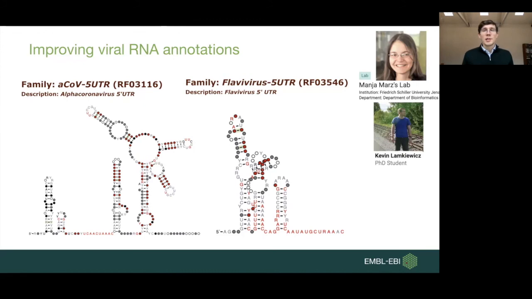What we want to establish is a database that will contain expertly curated viral RNA structures that have been reviewed by expert virologists, so that RFAM becomes the authoritative source of non-coding RNAs and structured RNAs in viruses. So we do it in collaboration with Manya Martz's lab. And I'd like to thank Kevin specifically for a lot of work that he's been doing. So he's the one whose tweet I shared earlier.